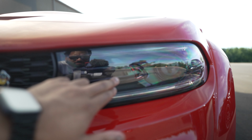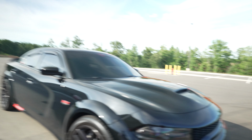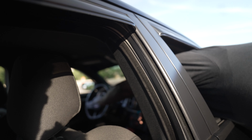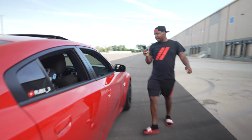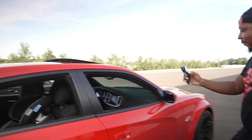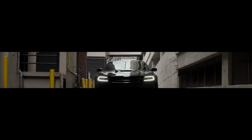I'm not sure if it'll be able to work the same way. Look at this. This is blacked out. Totally different light. That's blacked out, whereas this is an actual bulb right here. Watch this. I'm gonna wave my hand around. All this stuff. Nothing happened. Do the same thing I did. Watch. Oh shit. Set it off just like that. Wow.